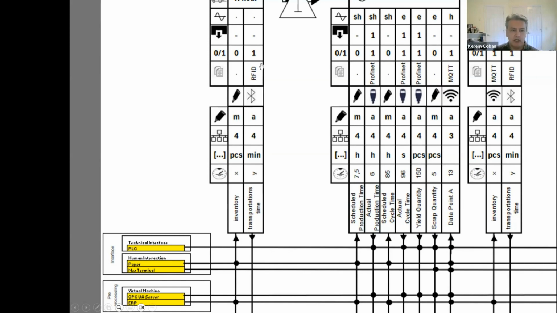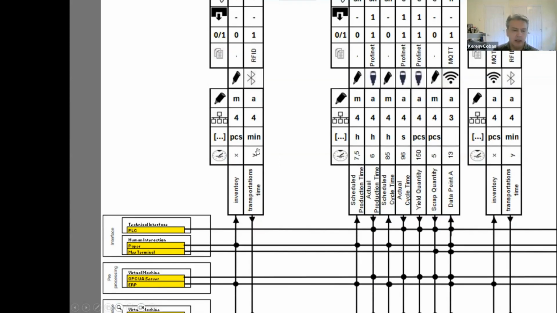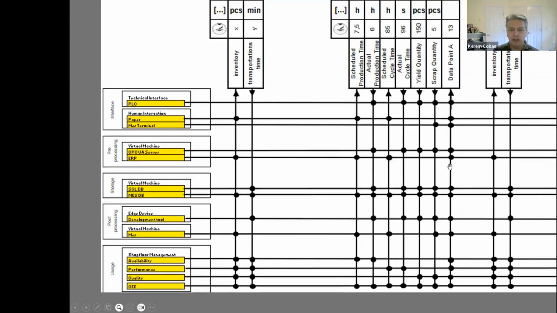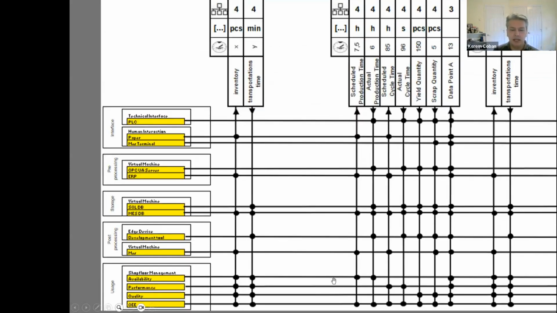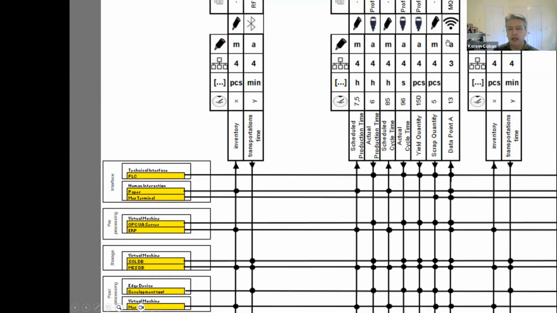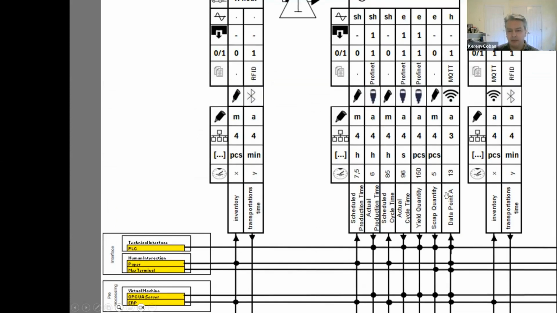We can accept the RFID and read the data of material movement in the plant, and then send the data to the SQL database, maybe MES, and also edge devices. Edge devices are also connected with the other processes, and then these edge devices send the data to MQTT, and then MQTT sends it to the cloud.